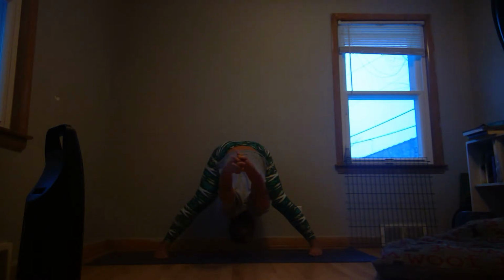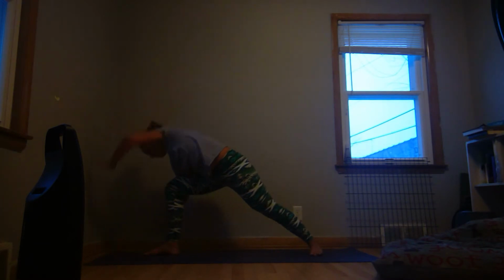Breathing here, relaxing the head and the neck. Hands come back to the low back. Release all the way down. Lift halfway. Hands to hips. All the way up. Warrior two. Deep breath in. Chaturanga. We have one more side.